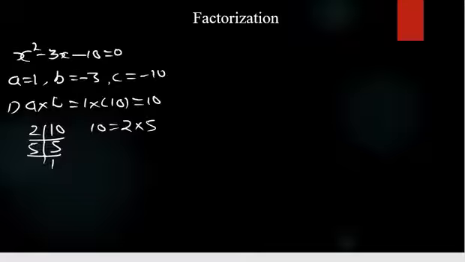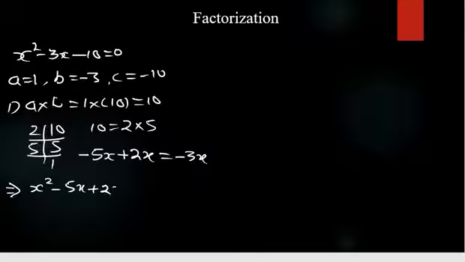Now what next? We want the center term, that is minus 3x. So how we can get the center terms? In some format, we can write it as minus 5x plus 2x. Then we will get minus 3x. So here we can put in place of minus 3x as minus 5x plus 2x. So let's put this value here. So we'll get here equation as x square minus 5x plus 2x minus 10 is equals to 0. Now grouping. The next step was to group these two.